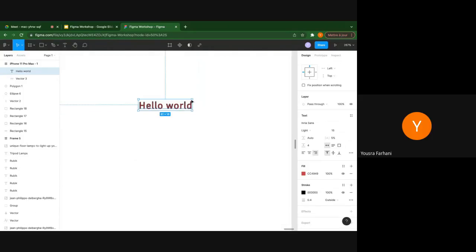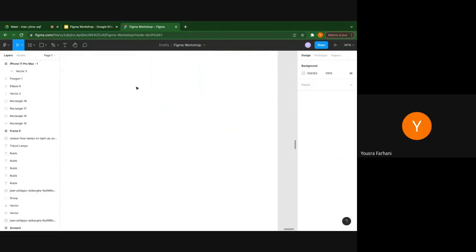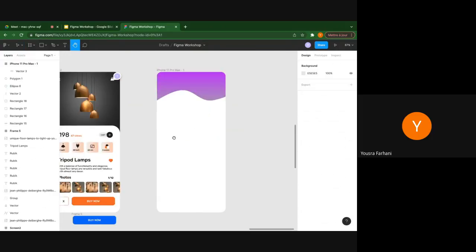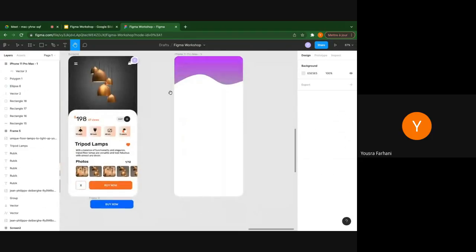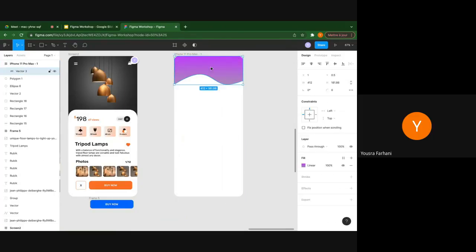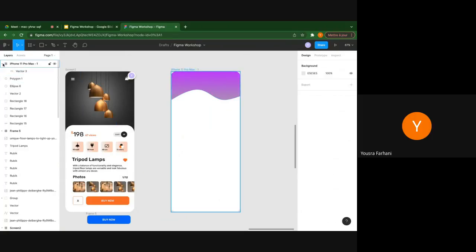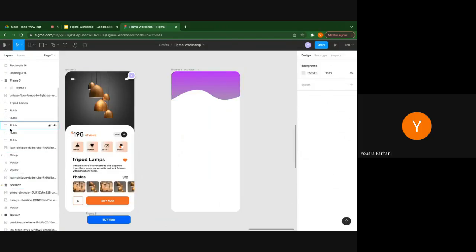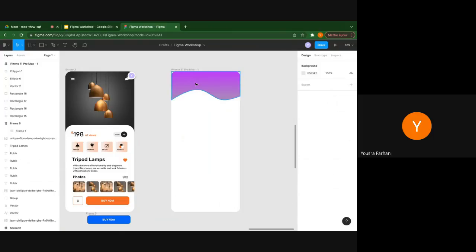Now, I guess that's all. That's all for everything. Here, for example, we have the hand tool. The hand tool can help you to navigate in your space. And here for the layers, each time I create something, for example, I created this picture, it is going to be added in these layers. So each frame is a layer. Now I have the first frame, this frame and this frame, and each frame contains more elements.